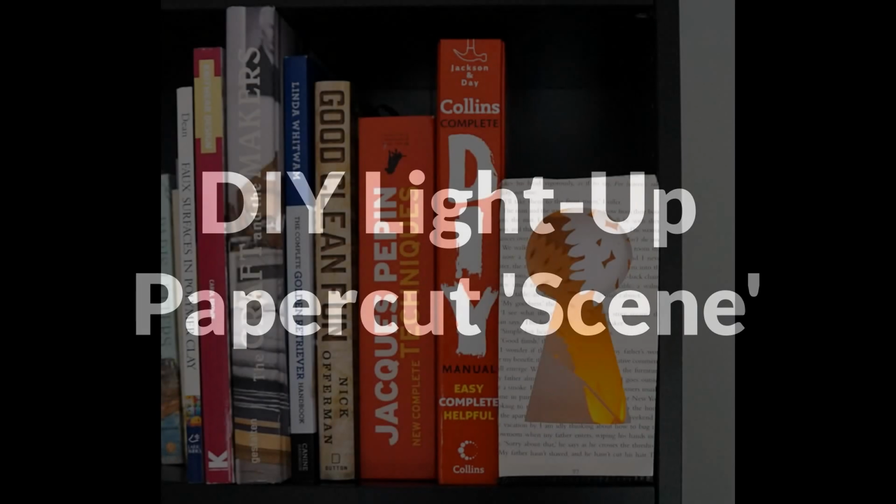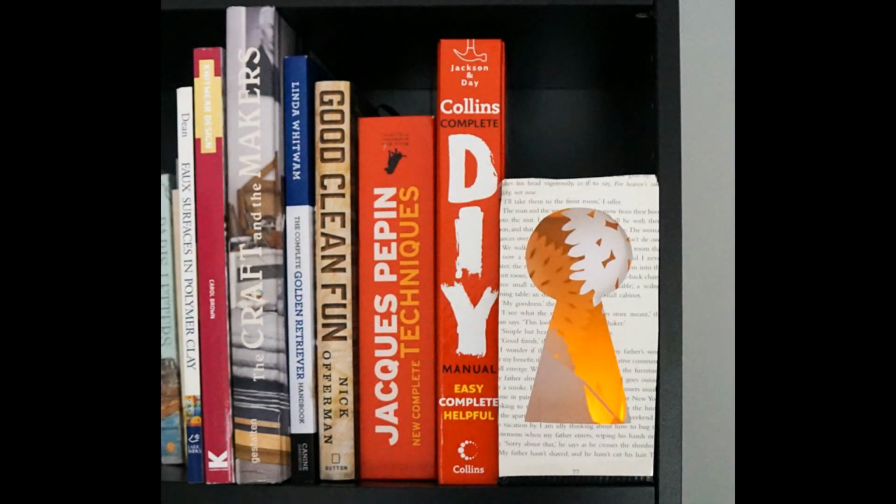Hello and welcome to my video all about how to make a papercut bookcase scene. I wanted to make a light up ornament that would make my lounge a bit cozier, and I've always liked the effect of those flickering battery powered tea lights, so I decided to basically use one of those and create a papercut scene around it.